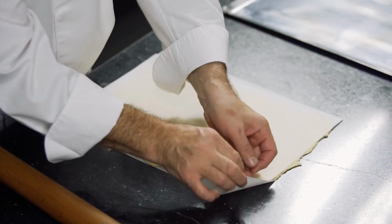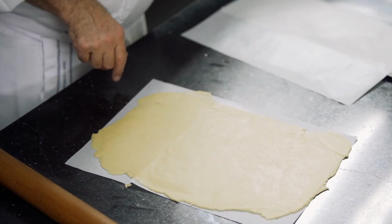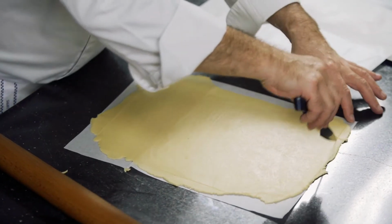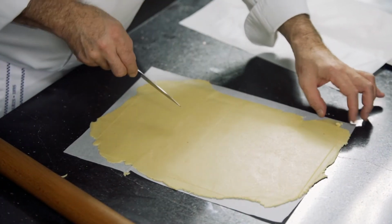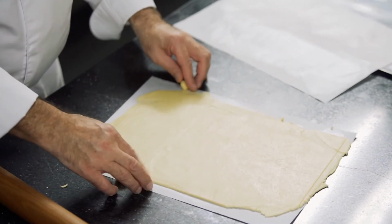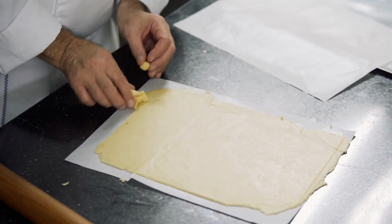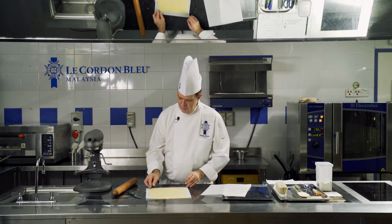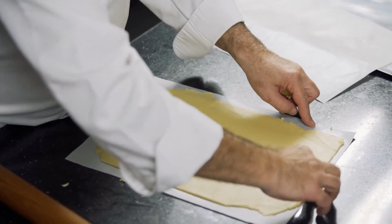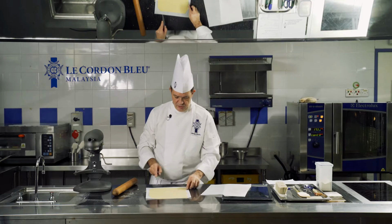What I can do is remove the first layer. Okay, I can trim to make it look better. All right, and then I'm going to keep approximately 15 minutes in the chiller. And you give a little rest. This dough, or you can use also for tomorrow. Why not? Once it's in the chiller, we had no problem. Chef life, I will say maximum 2 days in the chiller.